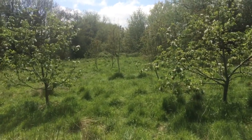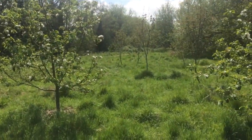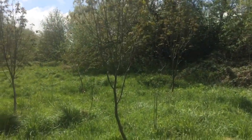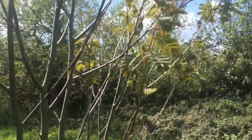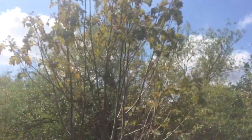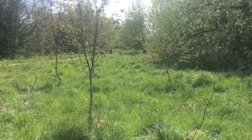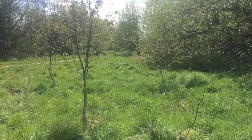And past them, another set of trees, but I forget what they are. I'll find out and update you in a future tour. But I'll give you a close-up of one in case you know what they are. That's the sort of leaf it's got on it. It keeps going all the way to the end there. So a lot of development to come out from its core, and a really big fruitful area.